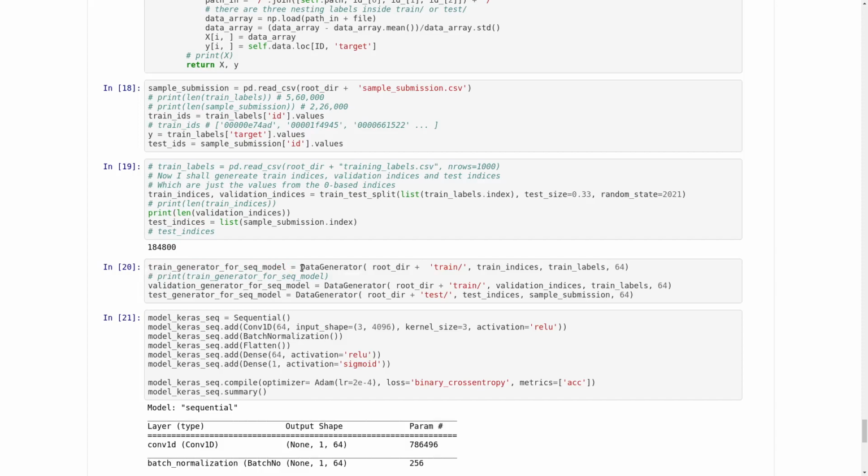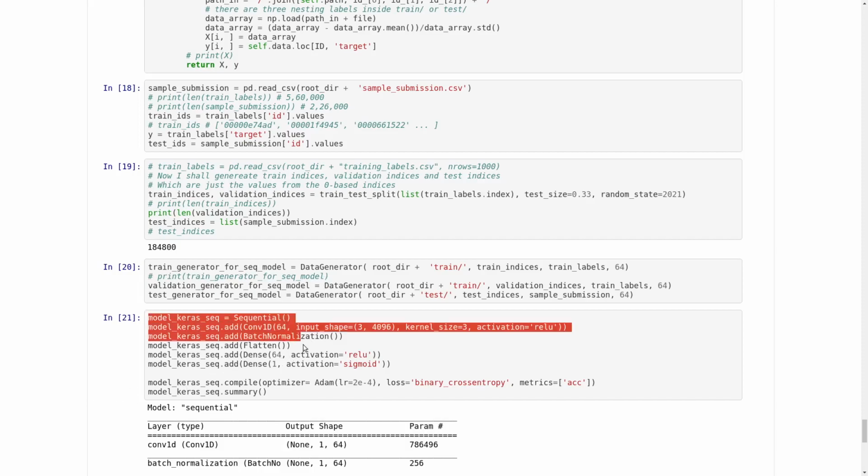This is generating a sequence from this data generator function, and I'm passing it 4 things: the path, the train indices, which is defined here as a return value of the train test split, and the train labels and indexes. The train generator, validation generator, and test generator for the sequence model are defined here with the data generator function.